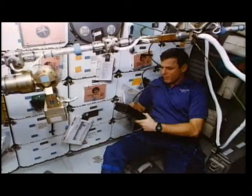It's a control structure technology experiment. Basically it was a long beam that at one end had a little gimbal assembly that would try and disturb the whole structure. And at the other end, the one that's closest to the left on the screen, had a little pointing instrument in it and gimbals. The purpose was that the disturbing end would try and shake the pointing end, and some computer algorithms and gyros and the gimbals would try and hold the pointing end very, very stable. And this is a model for all sorts of space structures.